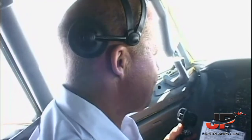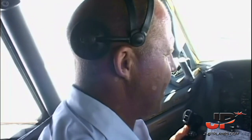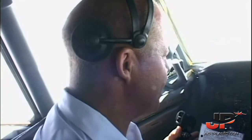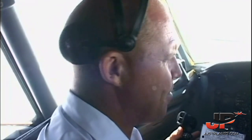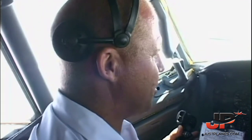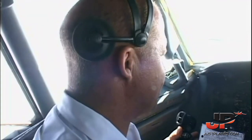But Lanseria, like I said, I grew up in the area. It used to be a joint civil and military airfield in the older days when aviation was still young in the country. And it grew from a private pilot general aviation airfield pretty much into a corporate flying airfield, which it is today, with two runways. Apart from Jan Smuts, much later O.R. Tambo, or Johannesburg International today, which was the big airline airport, Lanseria was always sort of the corporate and civil airfield next to that, an alternate for Johannesburg. And now I'm bringing a Boeing 737 into an airfield where I pretty much started to learn to fly, which is very special to me.